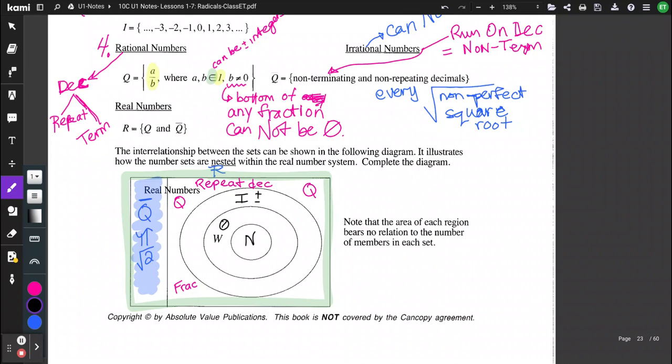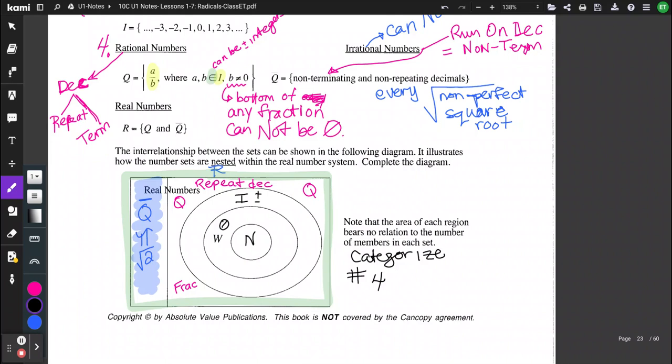All right, now what we're going to do is we're going to categorize the numbers. We're going to take a look at a few numbers and we're going to put them in the categories that they belong. Now, for example, if I want to categorize, let's say the number 4. Well, the number 4 is a whole number because it's 0 to positive infinity. It's also a natural number. So what you try to do is you try to find out which circle is the smallest that it would fit in. And then it's going to fit into every circle outside of it, except for the irrationals, okay?